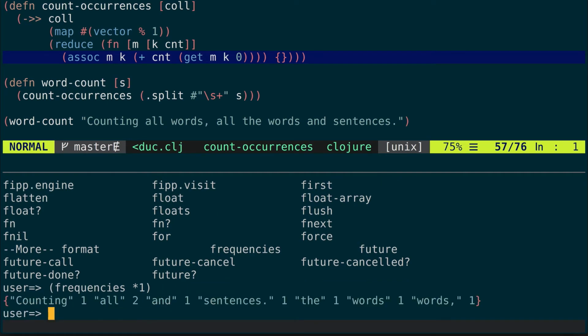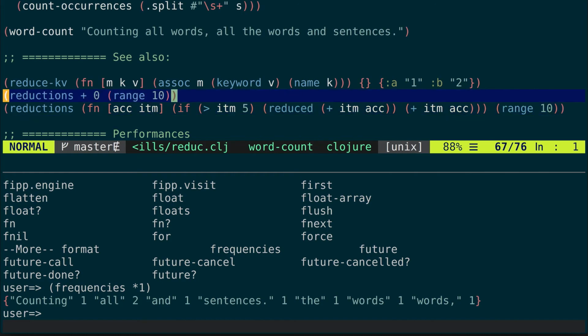So don't think that you need to create your own word count function. There is already frequencies, but there are cases in which you want to customize the way words are counted. Then you can go into a kind of map reduce, like in this case, to make things work. Okie doke.